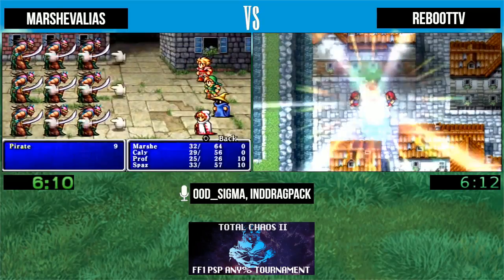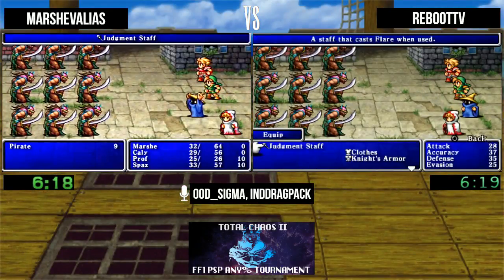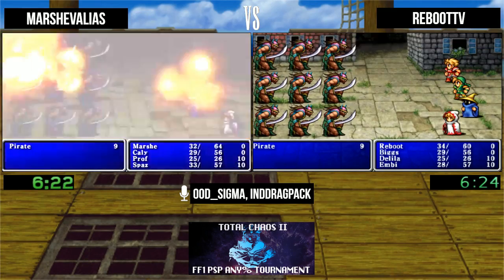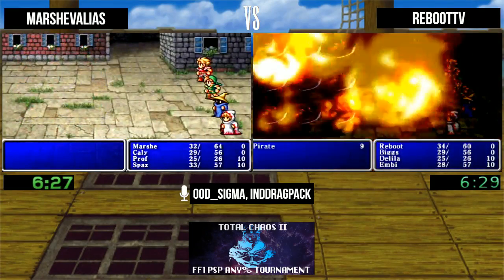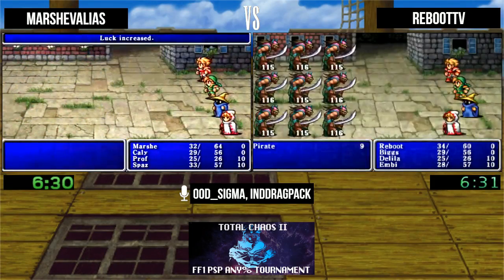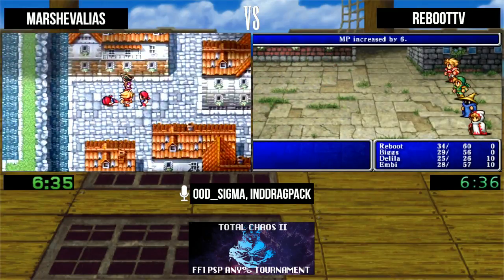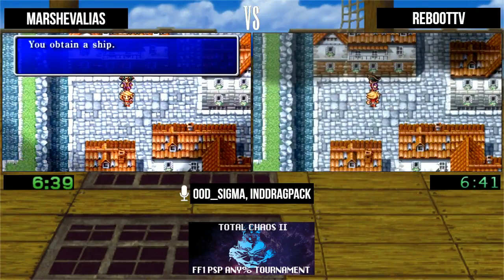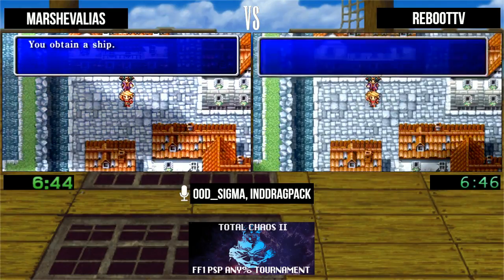cast it. Yeah, so looks like these pirates are attacking first, unfortunately. I usually have 3 characters use the Judgment Staff here because that makes you just that much more likely to go first. But I don't know, 2 is a little faster with the menu, but 3 probably guarantees you might attack them first before they attack you. So it's looking like a really close race here. They both just defeated the pirates, and now they have a ship.